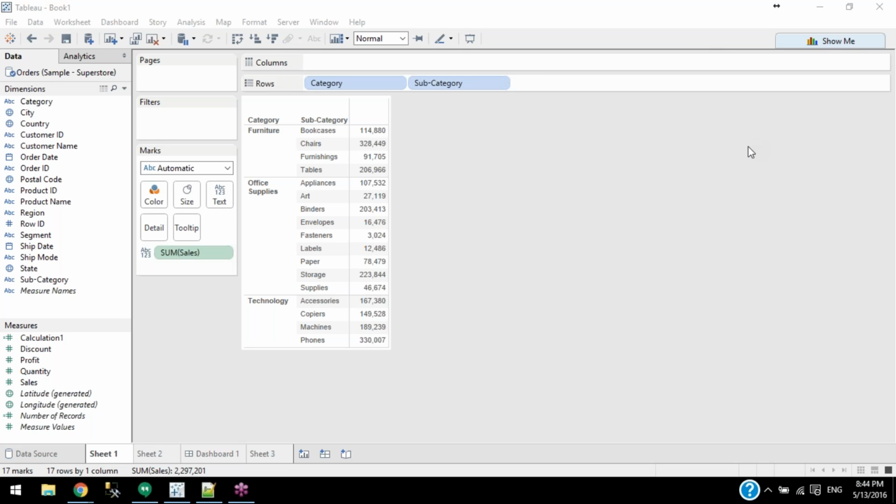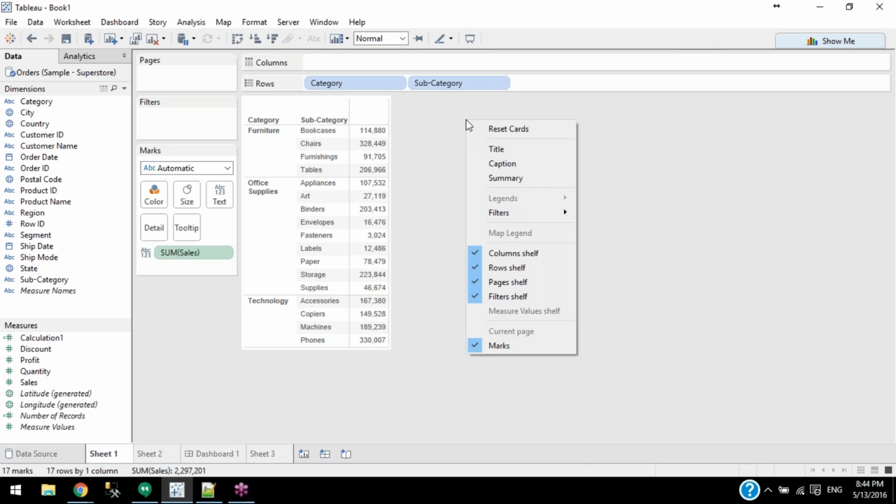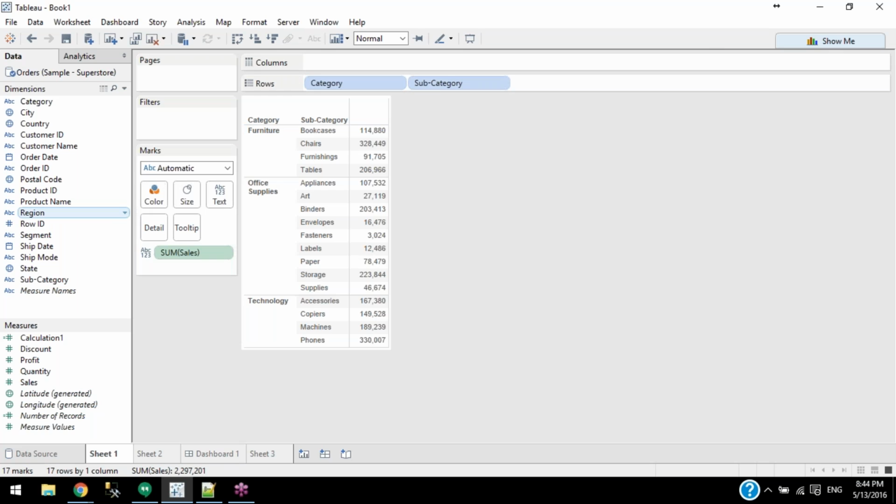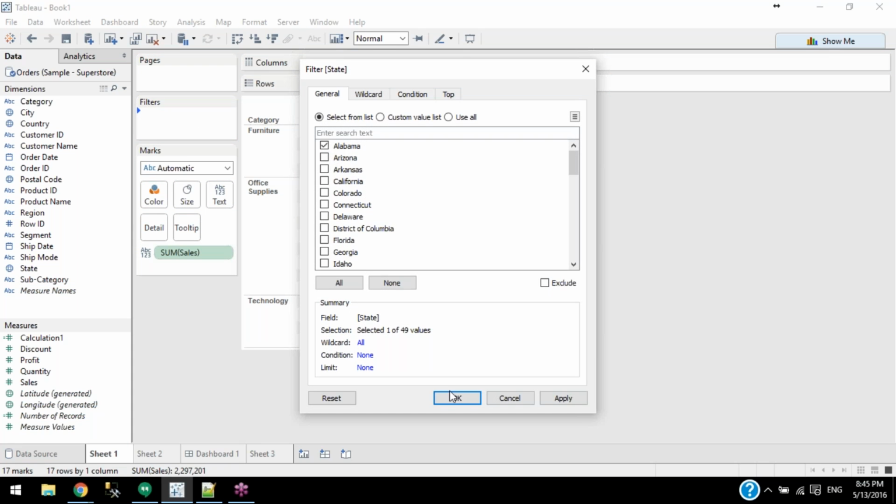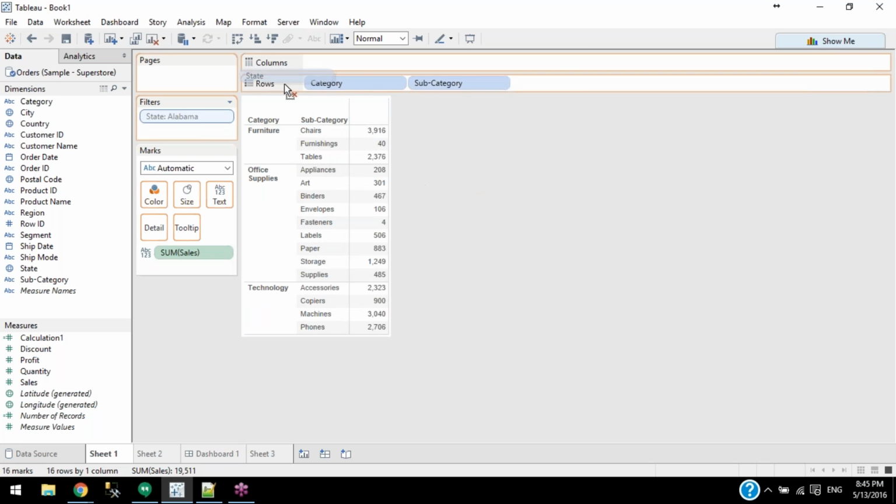Yes, Shiva, there was a way. Instead of putting one of the dimensions on the filter pane, there was a way you were able to push it all the way to the right, right?